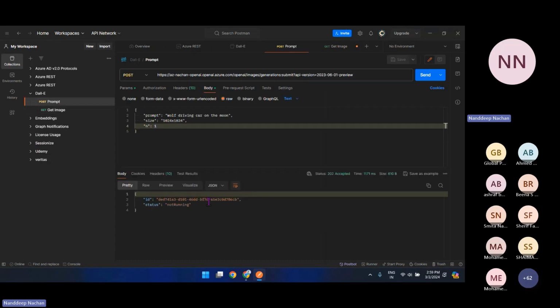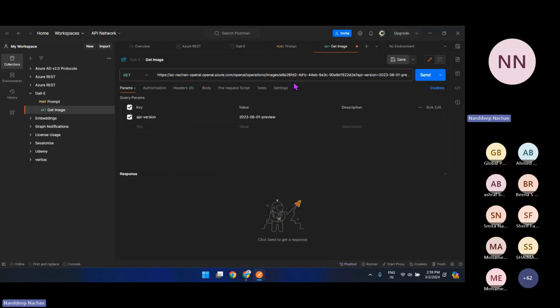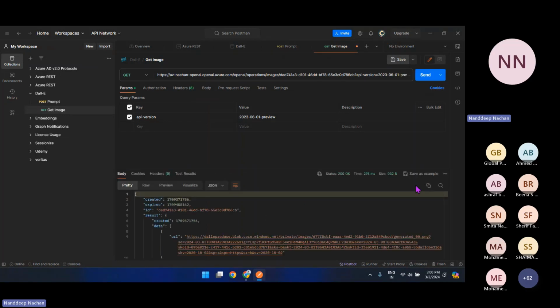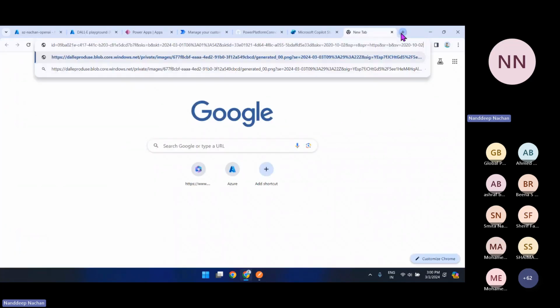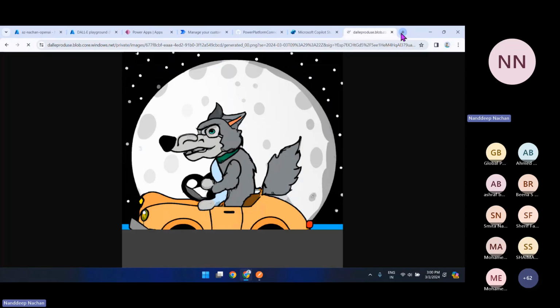I can take the current ID, which is here, and pass it on here. Once you pass it on, you should be able to see the new image generated. Now I can click on send, and here you will see the URL. Just believe me that on this URL you should be able to see a wolf on the moon, or whatever query you have given. So this is the URL that we see.